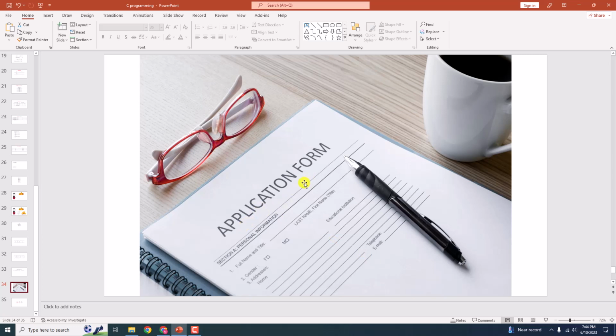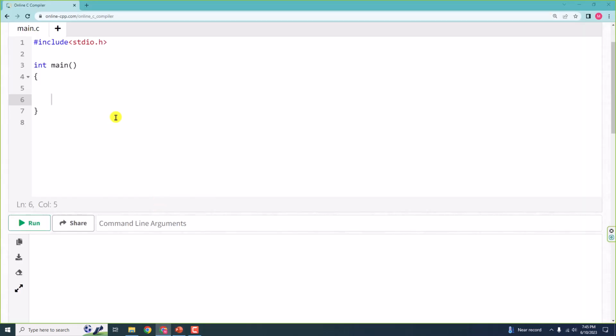Let us create a struct. We use the struct keyword to create a struct data type. Let me create and show it to you. I will say struct, and then I need to give a name for the structure, and I will say details. So now I have created a struct details type, and inside curly braces, we need to have the details that we want inside the structure.